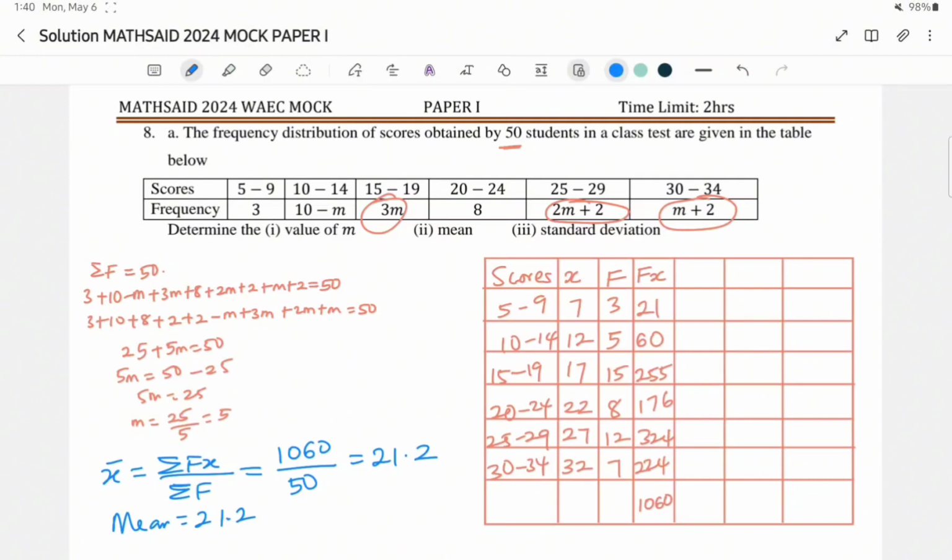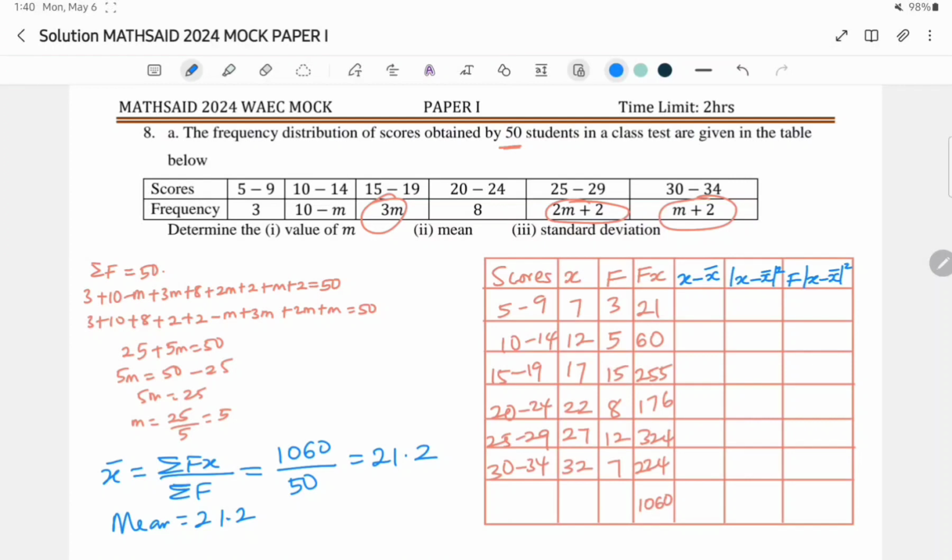So even if it is not grouped data like this, you still need those 3 columns I just mentioned. So in mathematics, or let me say generally in life, practice makes progress. If you have to be very smart on a topic, you must have practiced a lot of questions. So let's just proceed. To calculate standard deviation, I need the difference between the midpoint and the mean. Then I need the square of it before I multiply it by the frequency.